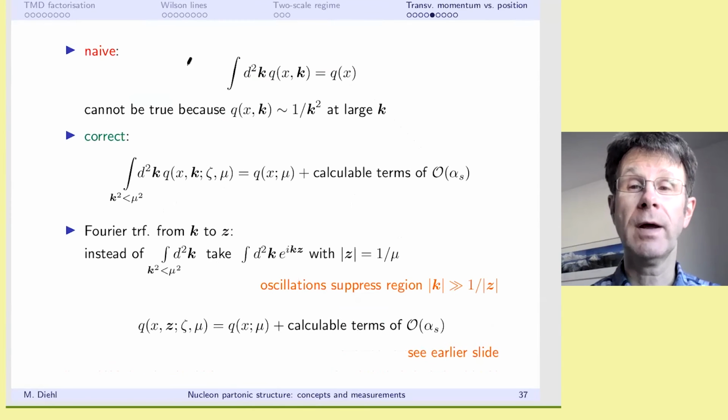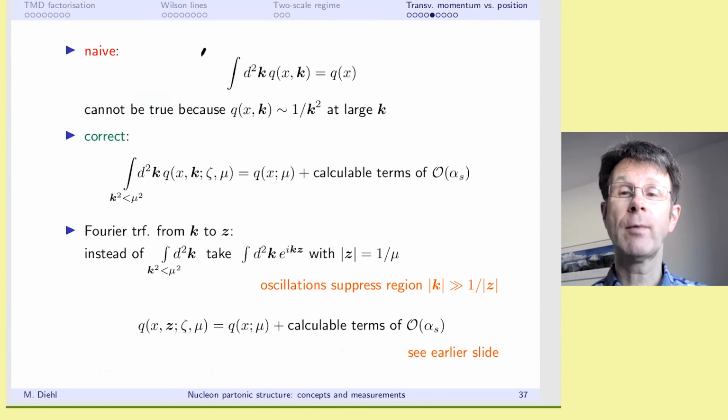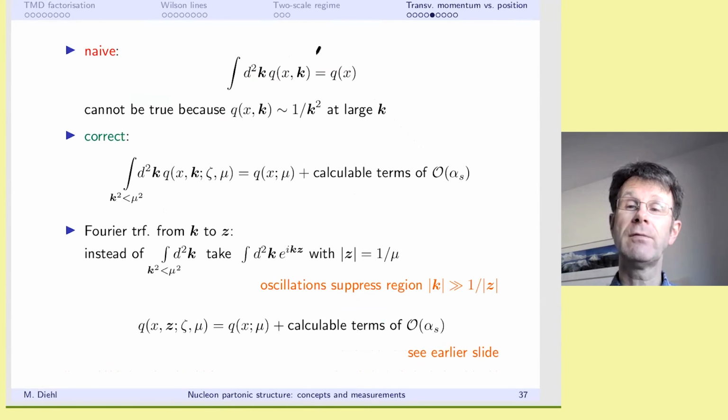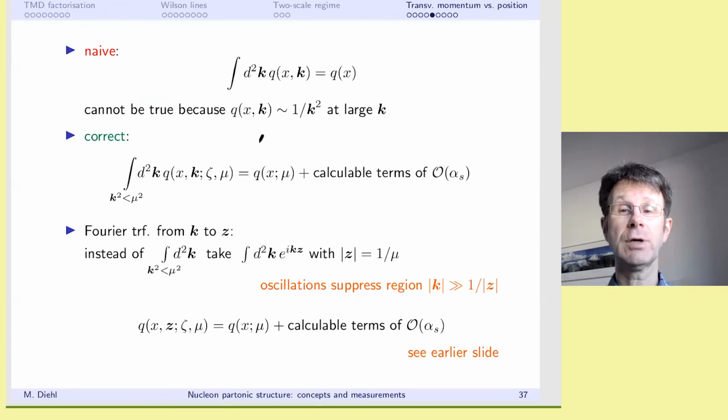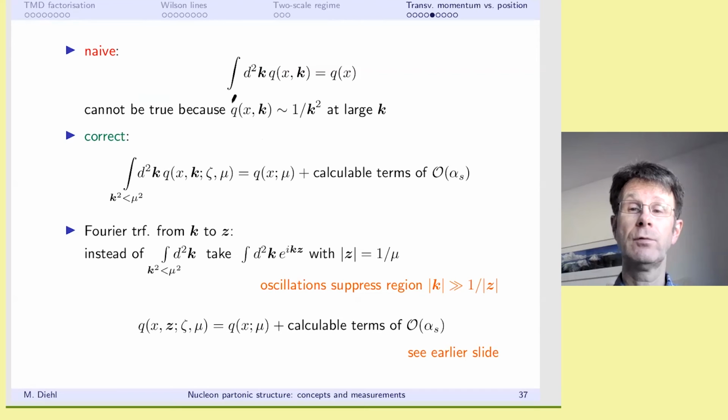And in fact, you can understand in a more direct way why it is simplistic. So this is the naive relation that is suggested by this kind of graph, and which I also gave you in the beginning of today's lecture. But now we know why this cannot work. Because a few slides ago, I showed you that at large enough kT, the quark distribution behaves like 1 over kT squared. You try to integrate that over all kT squared, and you realize, oh, that's a logarithmically divergent integral at large k. So certainly this cannot hold literally.